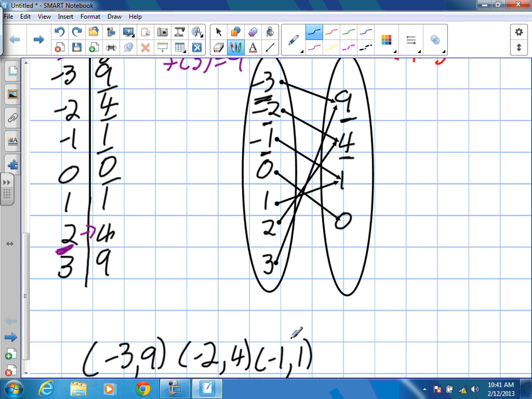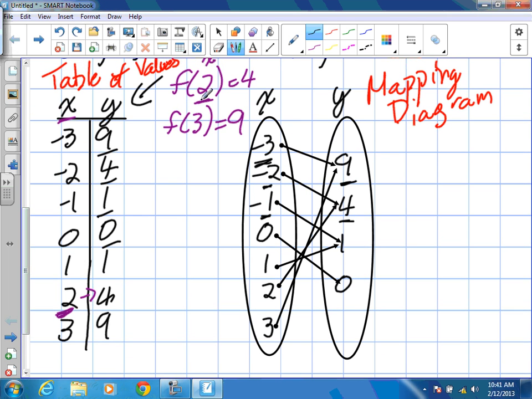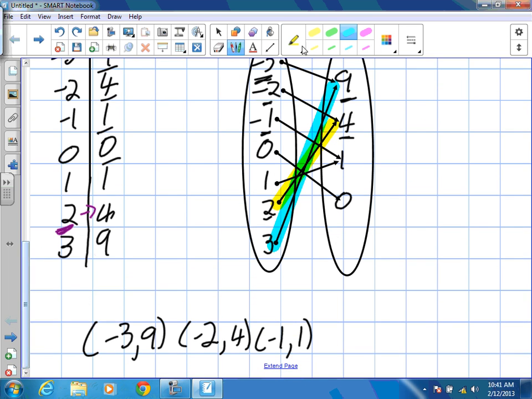And again, they can ask you the exact same things. If they asked us what f at 2 was, well, f at 2, we would follow the arrow. F at 2 takes us to 4, okay? If they'd ask us f at 3, well, f at 3 takes us to 9. And that's how I know my values. Okay? So I'd write all my coordinates, maybe to help. You don't have to write the coordinates every time, but this is a style that will help you guys. 1 is 1, 2 is 4, and 3 will be the value of 9.